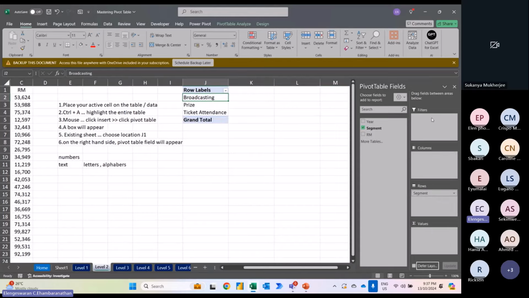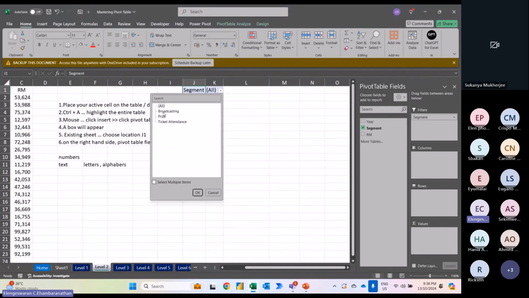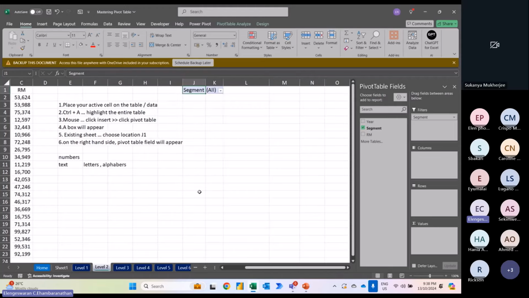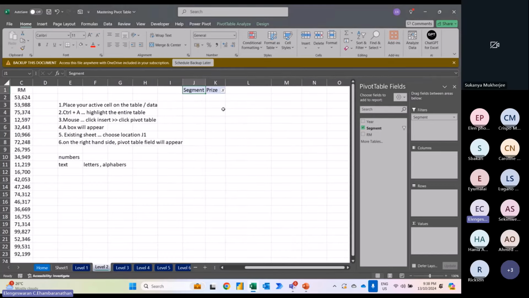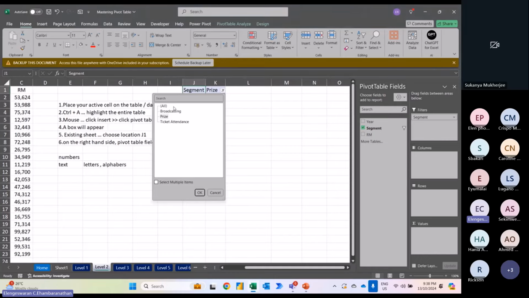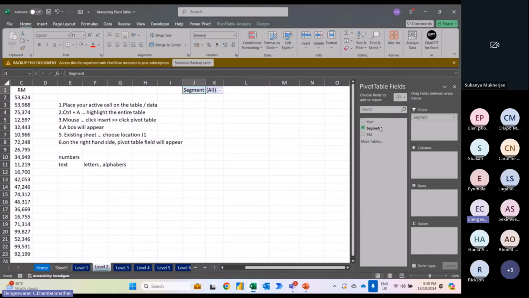And then what is the role of filter? Basically, filter is to filter data or select data. So say I select this, I move to the filter, which is over here. When I move to the filter, I can make a selection. So I can select the data. Say I want broadcasting, I press OK. So we have broadcasting. If I select price and press OK, we do have price as well. So filter is where we do the selection. It is basically like our slicer as well. So it depends on what you want to select. So this is our selection.